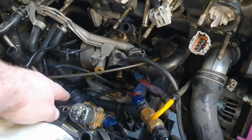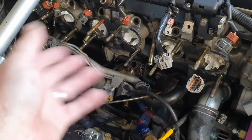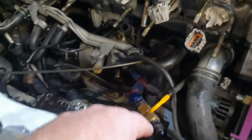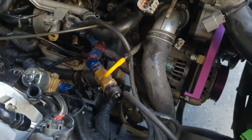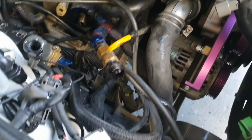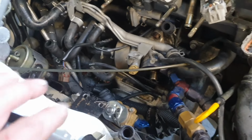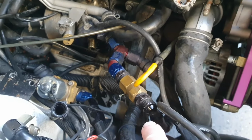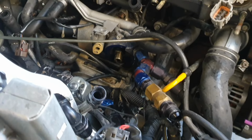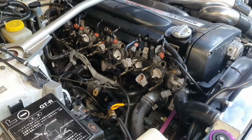So it had this valve up here that was kind of in the way, so it's been undone and dropped down to get space to get under the manifold, the intake plenum rather, to get things undone, to get that off. We've got stuff going all over the place. I actually don't know where that one was supposed to go, just off the top of my head. I'm going to have a think about that. Figure that one out. Because clearly there's a line that goes off to the back of the car there, after the valve. And this one comes back and it goes into here. Where did that go? I do not know. I have to figure all this stuff out. Fun, lots of fun.